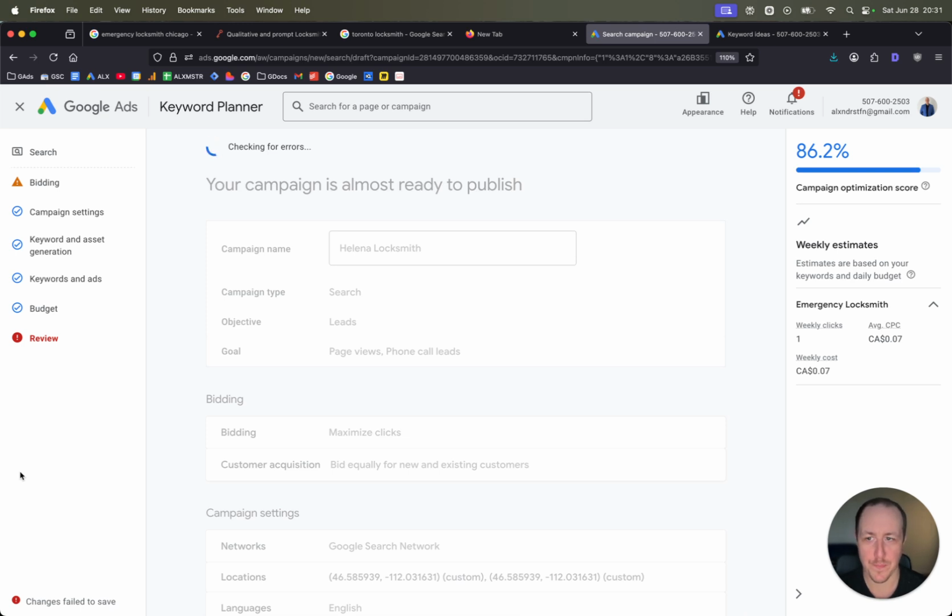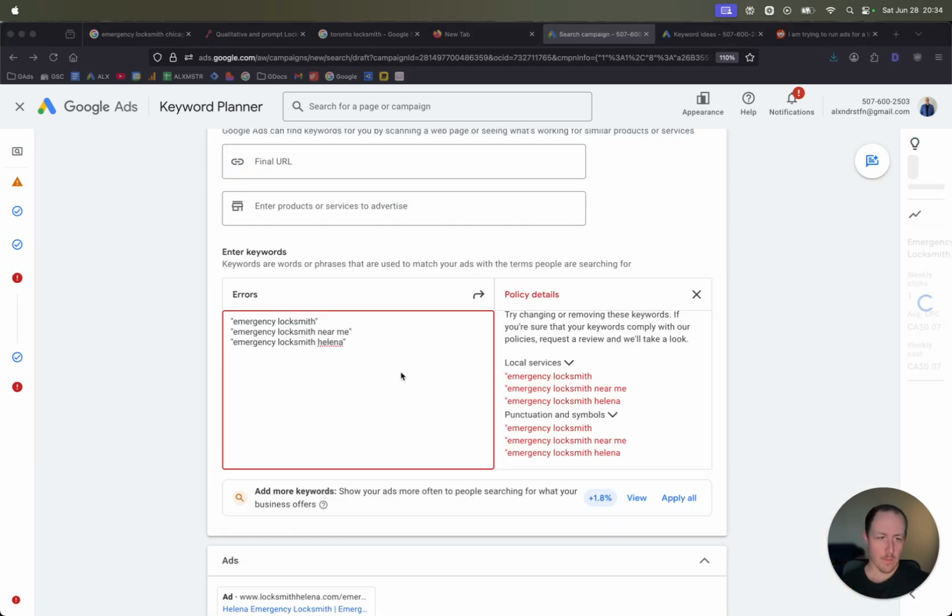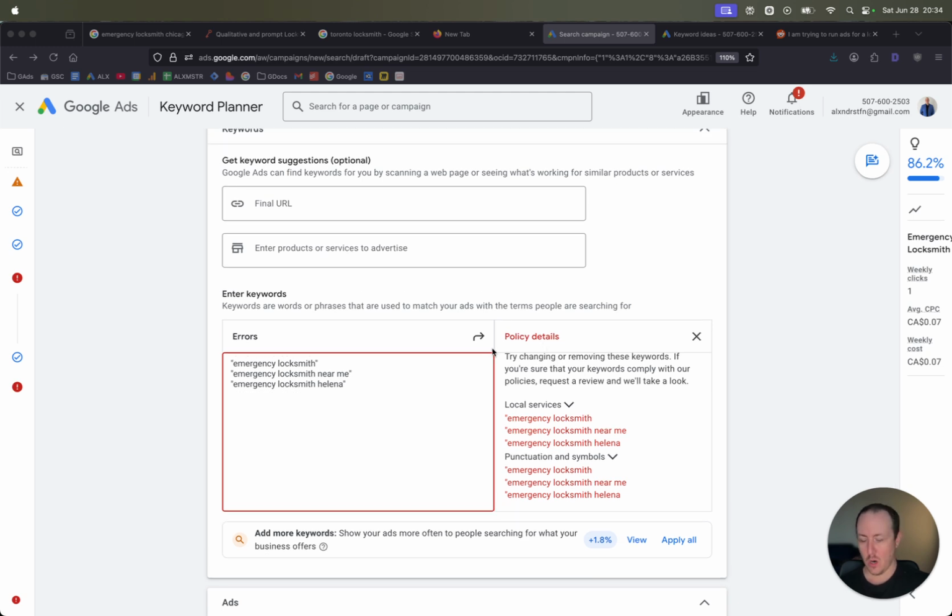All right, let's finish out. I'll jump back in when it's done, and I'll show you guys 2 more things you want to do before launching your campaign. Okay, so one thing I noticed here is that you will get an issue if you're a locksmith and you are adding your keywords here for policy details. You have to verify your account. You have to verify your business for the local services that are susceptible to fraud, locksmithing, for example, door installation, garage door installation, stuff like this.